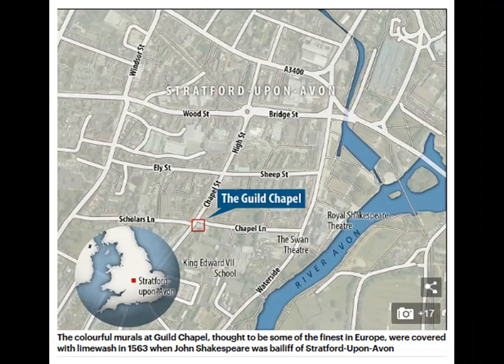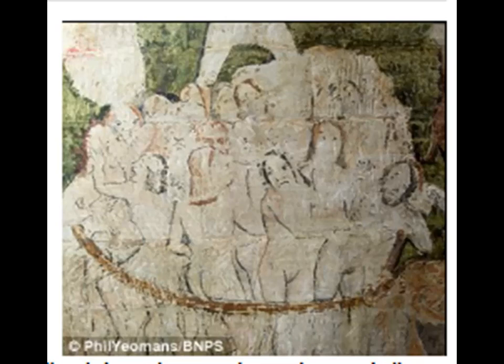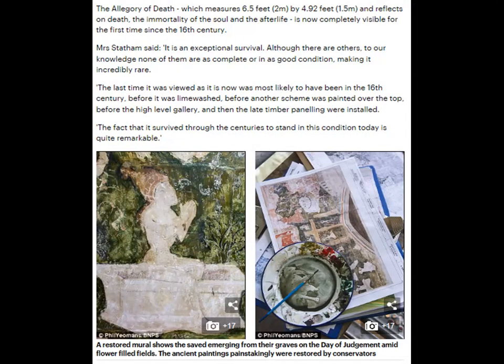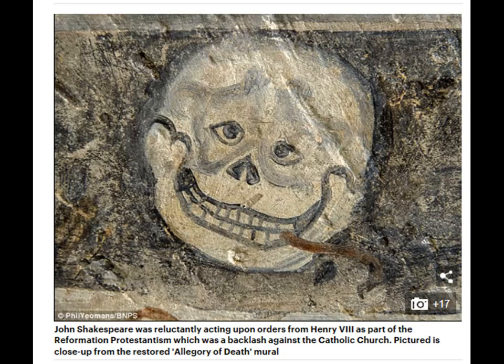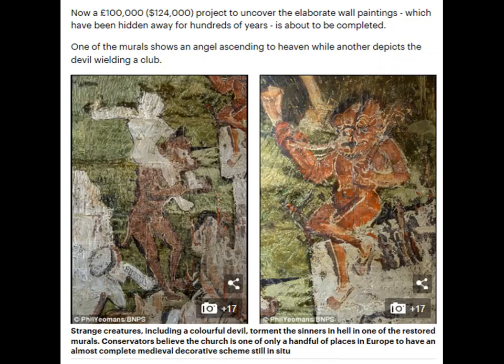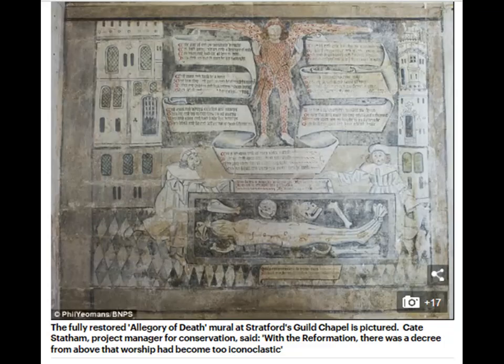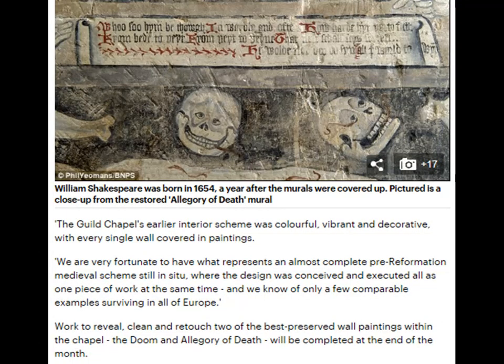There's the big king, and it's in the Guild Chapel that you can actually see this on display today in Stratford-upon-Avon. And within the allegory of death, that's the restoration, showing the restoration quickly, and then that there is somebody praying, I've been saved, I've been a good person, probably somebody really rich. And even in a church, they put panels over lots of it, right? They haven't removed the panels, they just said, well, remove the panel, photograph it and panel it back up, okay? So it's totally covered there.